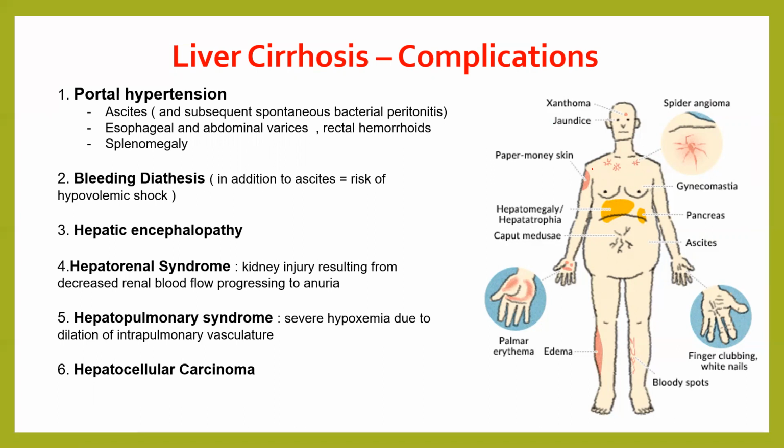Portal hypertension, like we already described in my first few slides, can lead to a backload of flow into the other veins that make up the portal vein, especially the vein from the spleen. And therefore, we can have the presence of splenomegaly. We can also have the presence of ascites.